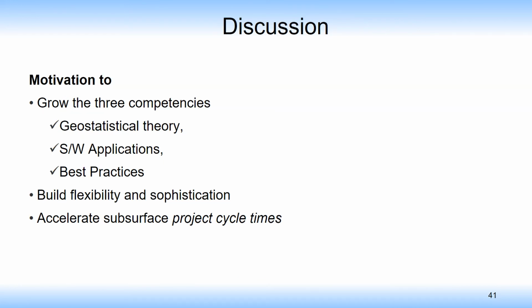Whether you're a geomodeler, someone wanting to go into geomodeling, a subsurface team member engaging with modelers, or managing, there should be a motivation to grow these three competencies. Grounding in the geostatistical theory to better understand the underlying processes, growth in understanding the software applications, and finally growing best practices. So you want to improve on workflow practices and document those. Let's build flexibility and sophistication through these three competencies, and this allows the teams to accelerate subsurface project cycle times.